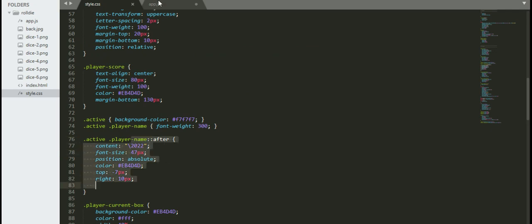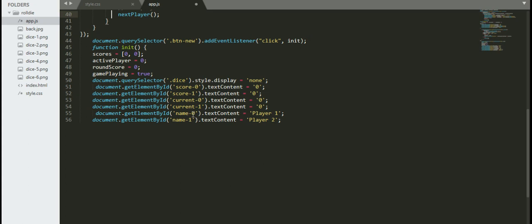So for both the players, that is player 0, that is player 1, the text content will be set to player 1, and player 2, that is name hyphen 1, to player 2. For that we will use this command.